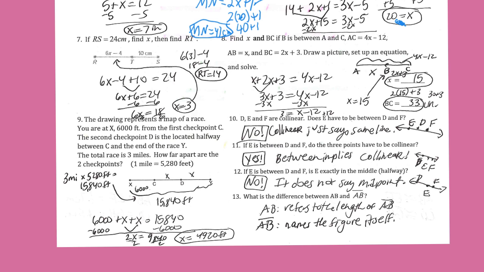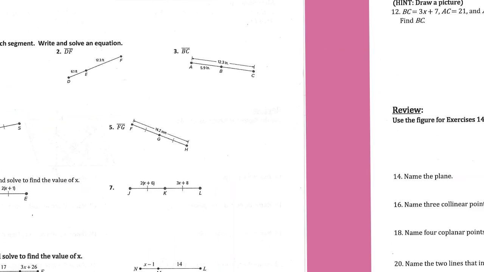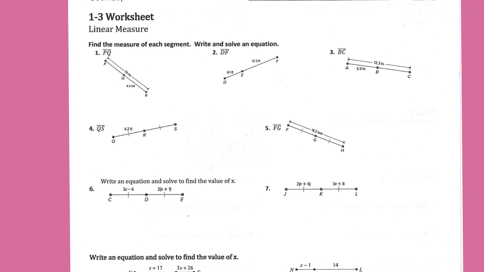Okay, and so those are the main things. I think on your homework, I want to say people struggled a little bit with number 6, because it doesn't give you a total. If you add these up, it would equal the total, but we don't know that. So what else do we know? Sometimes that's part of geometry: what else do you know?